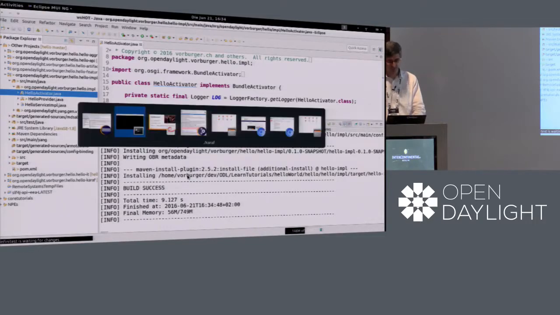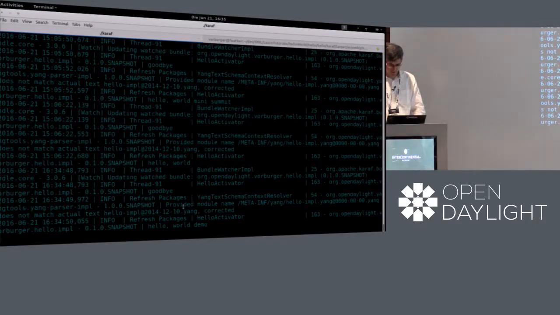And what this will have done is over here in our running Karaf, where there's a hundred or so bundles running, it has hot replaced that code by tearing down the previous version of the bundle here and saying goodbye, and then reloading this bundle and giving us our new hello world demo message.